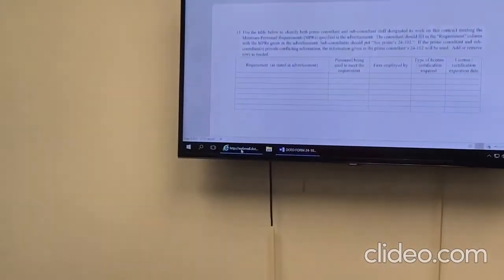Section 14, this is about experience contained in the resumes. And this is one that we've run into some problems with recently, and it's one thing that I really wanted to talk to you about today. You need to make sure that the experience that we are requesting is identified in the resume. For example, going back over here, let me go back there a second.